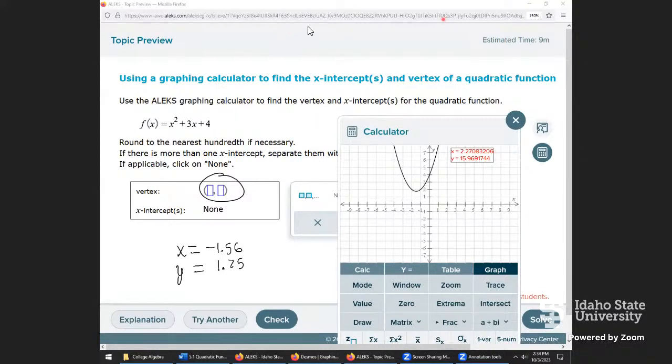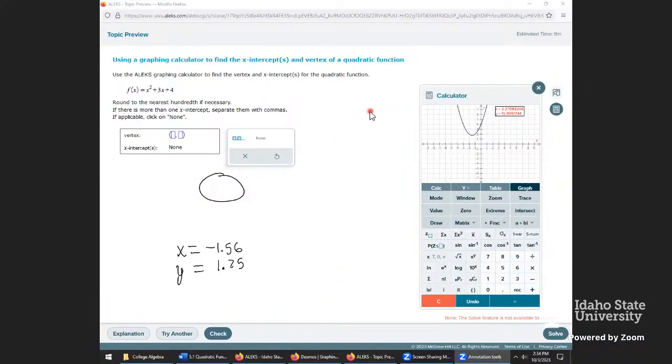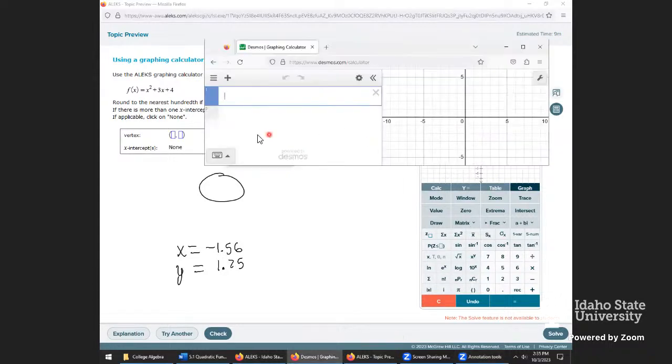Okay, the other approach you can use, if you're solving this as an ALEKS problem, this will never be an actual real exam problem, I should say right away. In a real exam problem, we don't have a graphing calculator. So think of this as purely homework anytime one of these questions come up. So one way to do this is pull up your Desmos as an alternative application. You can type this in verbatim, f of x equals x squared plus 3x plus 4.